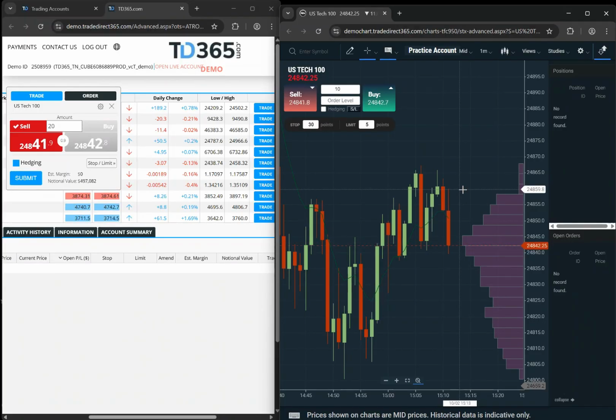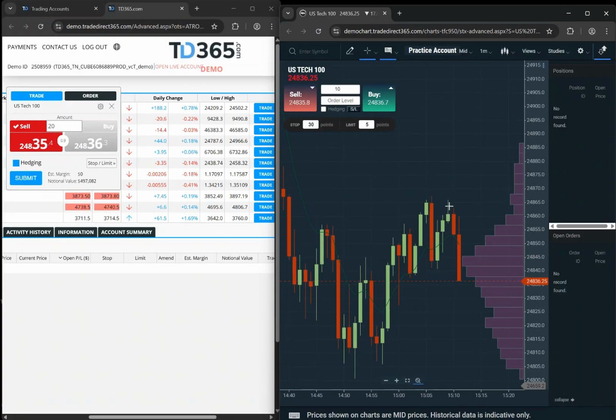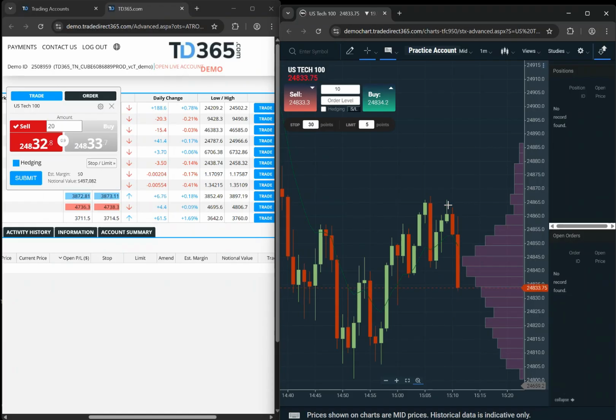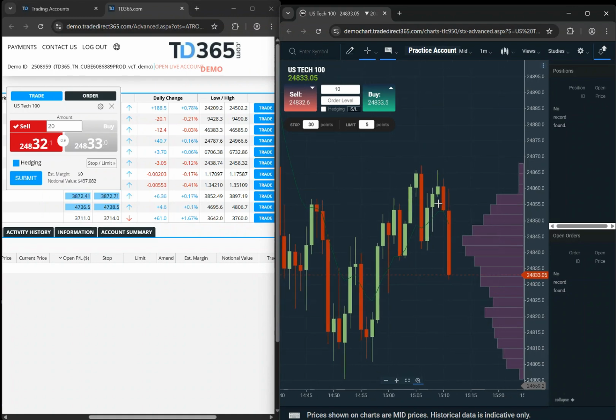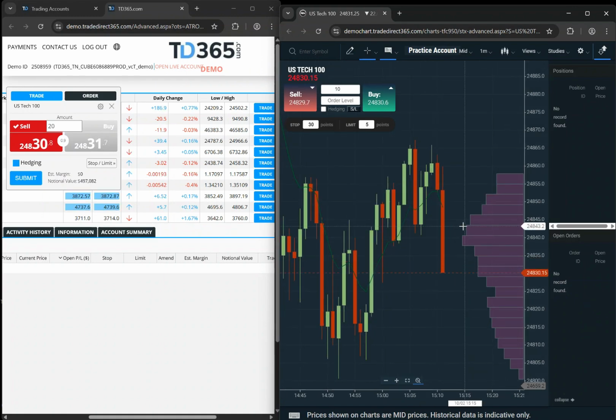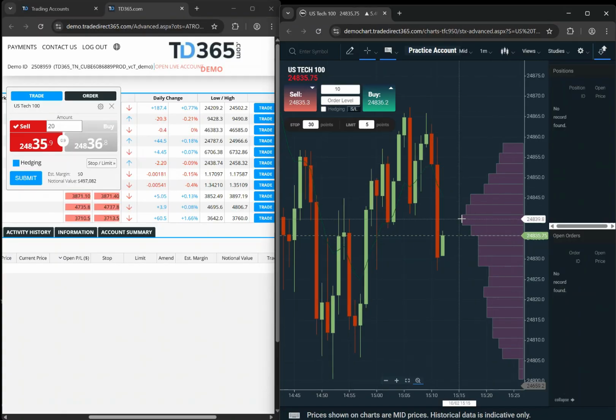And until price comes down to break this area where it happened, between 1445 and 1500, until price drops and breaks this area, then possibly that sentiment is still holding. So I decided to look at it that way instead. And that allowed me to hold my buy sentiment with confidence.